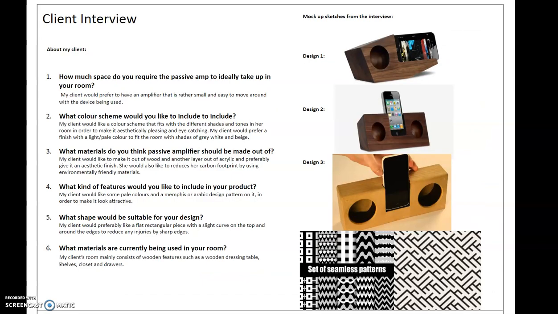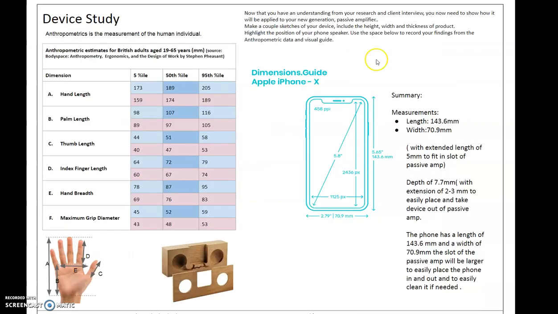Client interview. Just ensure that you've carried that out and answered the questions with your client. Device study. One of the most important parts of this project are the dimensions of the actual device. The height, the width, the thickness of the device, so that we know that when you're designing your product, everything fits in nicely. Okay, good.